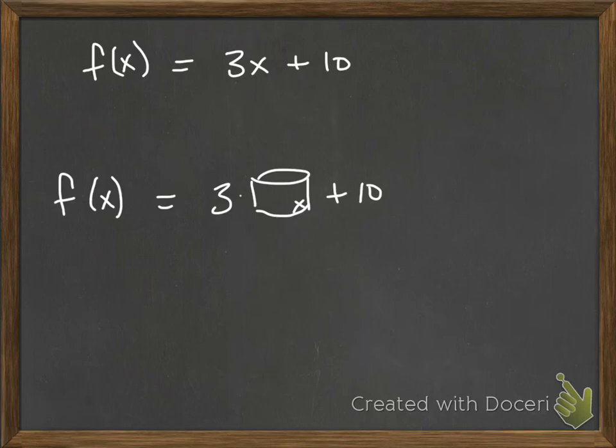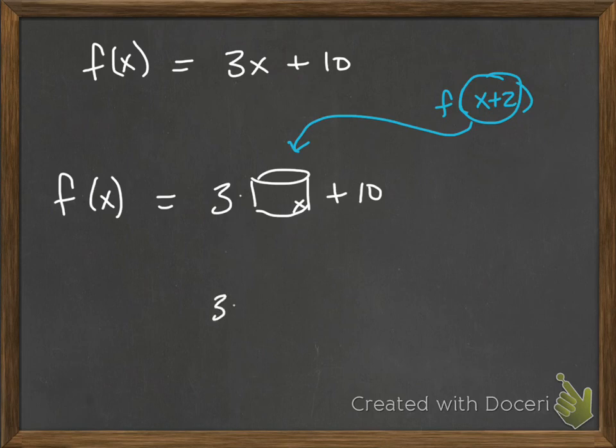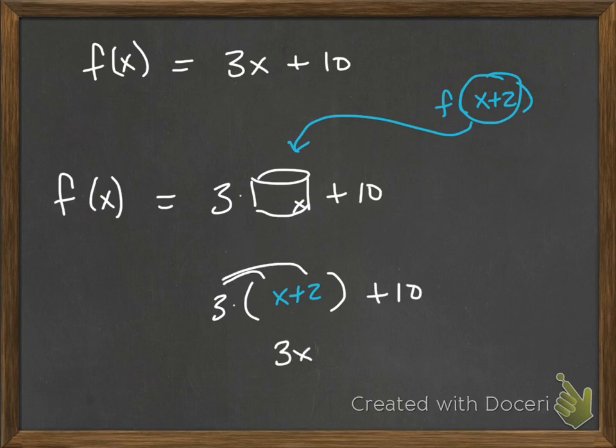What if they come along and ask, okay, what's f of x plus 2? In this case, what you're putting in your bucket is x plus 2. So wherever your bucket is, instead of putting just a number, you put that. Well, it's no problem, right? It's a bucket. It can hold anything. So we just say, okay, I'm going to do 3 times whatever's in my bucket plus 10. And in this case, what's in my bucket is x plus 2. Then I can distribute my 3. So I have 3x plus 6 plus 10. That just equals 3x plus 16.